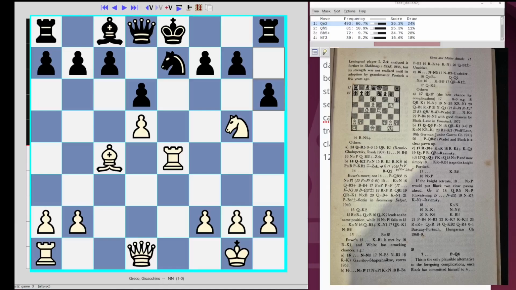So after this h6 move, you can see there's a few choices on the tree view: queen to king 2, or queen e2, queen h5, bishop b5 check. This is where we're going to come back to this position a couple of times. First of all, we're going to go through this game, the Barse-Portisch one, where it went bishop b5 check. You can see in the note there that there's this queen to king 2 line, a Karpov line, which we'll look at because that actually became the more common line after this.